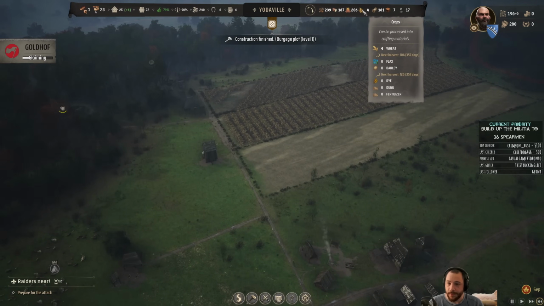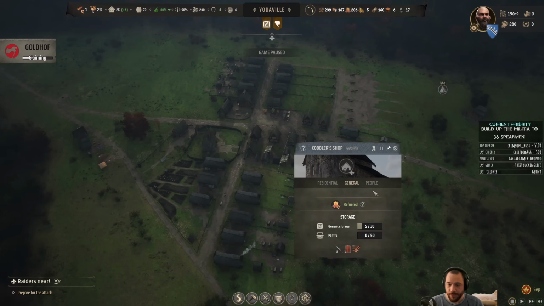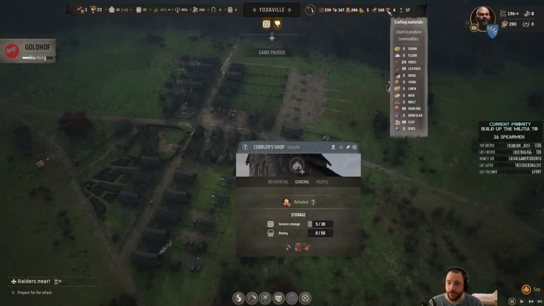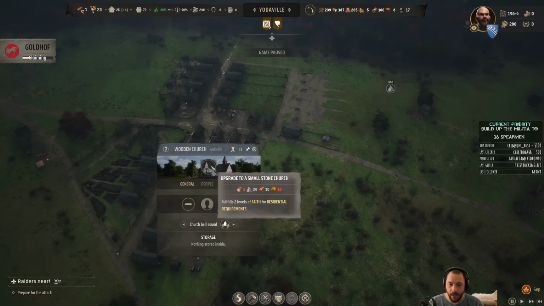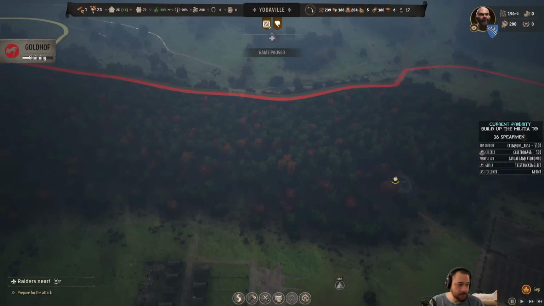We are starting to get wheat. Nice. And we now have a cobbler shop. So the cobbler is going to take leather and turn it into shoes, which will fulfill our need for tier 2 clothing. So now we just need to do the church level, which we are currently working on. I need some more roof tiles, and then supplying the tavern with beer. So let me update the priority. Become a small town with tavern and shoes. Oh yes.